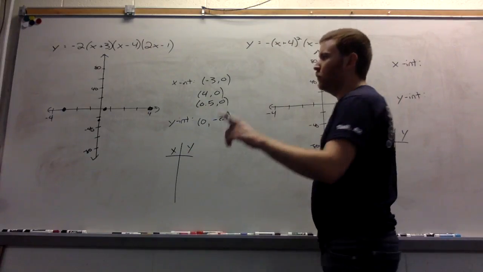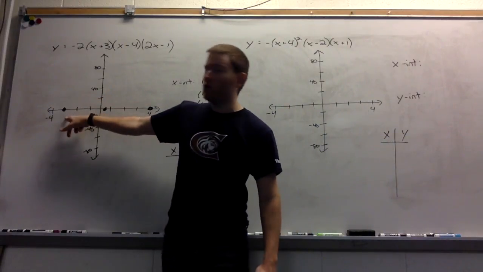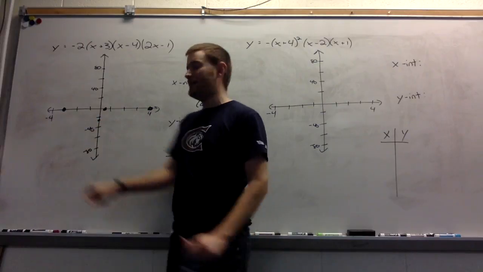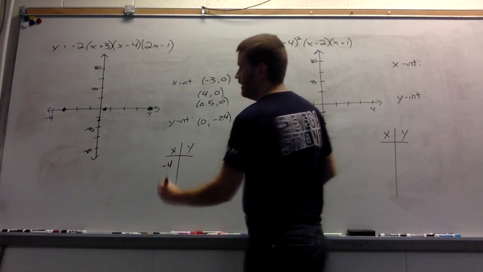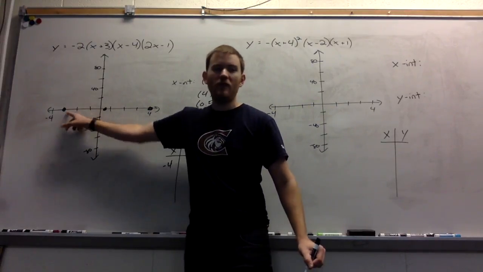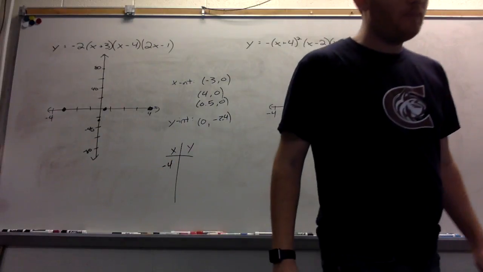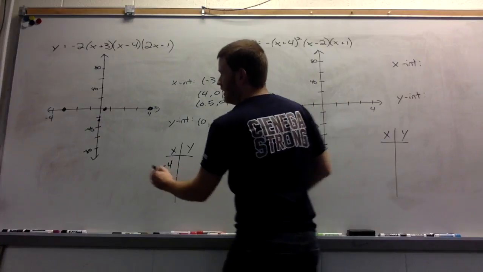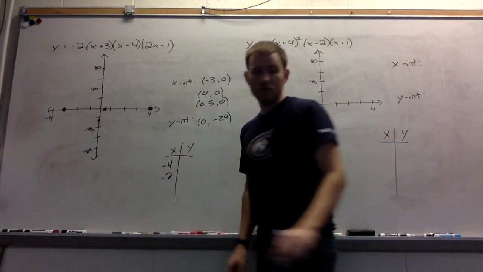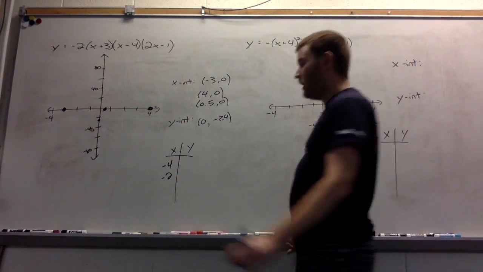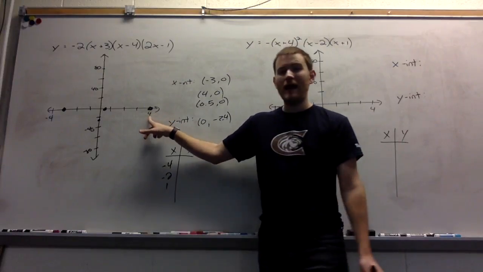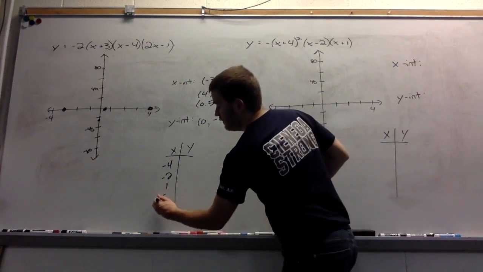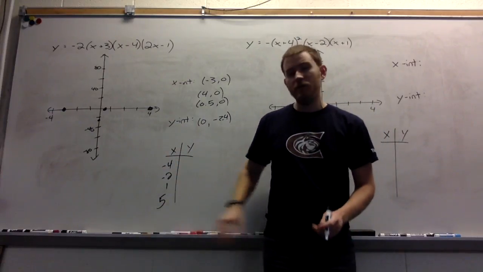So I'm going to look to the left of my farthest leftmost point, so I'm going to look at what happens if I plug in -4. Something in between these two values, and for that I'm going to be plugging in -2, that's right here. Something in between these two values, and for that I'm going to be plugging in 1. And something to the right of my rightmost value, and the next one to the right is 5. So I'm going to use those x values specifically.